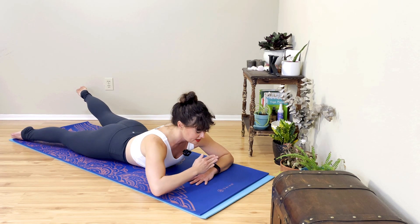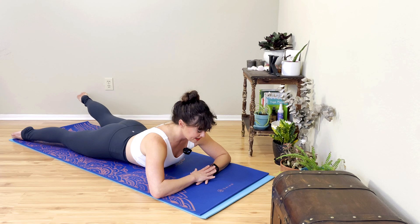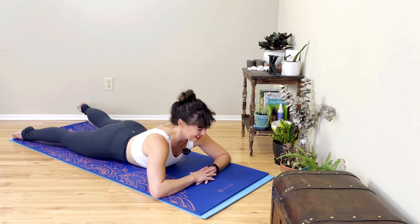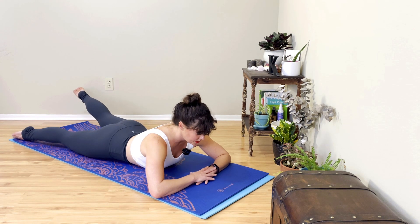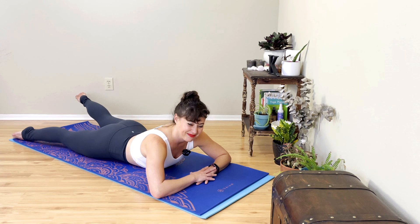Hold. Reach the leg so far away, keep it active. Actively push it down into the ground. Immediately pick up the left. Did the weight move in your hips? Can we pull the navel in? Can you reach your foot further away? Big inhale. Little lift, little lower. Little lift, little lower. Exhale up, inhale down. Cinch the waist. Lift and relax. Is there tension in your neck or your face? Can you smile? Know you're doing good things for your body. I am so proud of you. Thanks for joining me for the entire little series. Now lift, pause. Belly button in. Take a big inhale. Tiny pulses — eight, seven, six, five, four, three, two, one. Pause. Press into the right foot, scoop the tummy. And again — eight, seven, six, five, four, three, two, one. Pause. One more time — eight, seven, six, five, four, three, two, one. Relax.